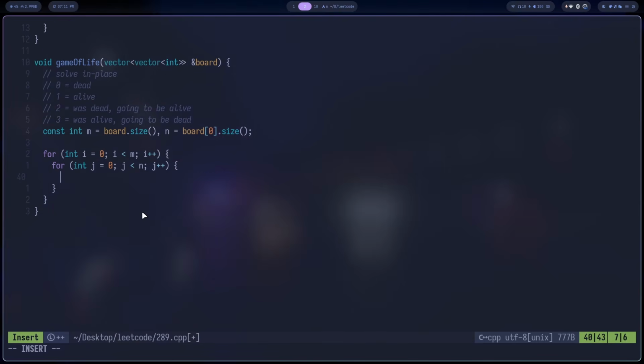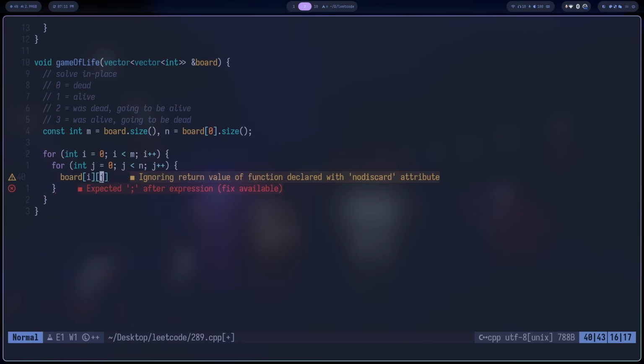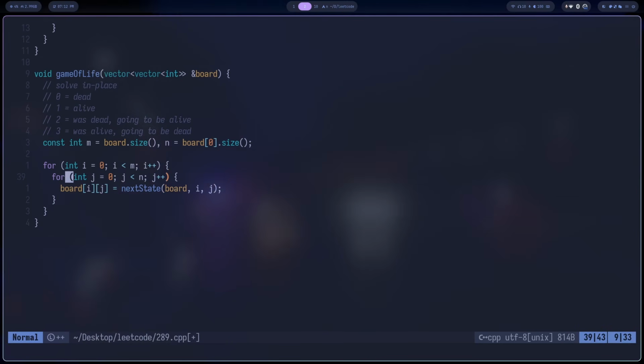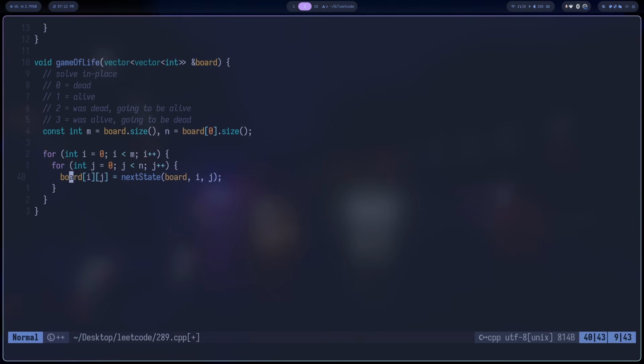Now if we iterate through, all we have to do is say board[i][j] is equal to next state of the board. We pass in the board, and we pass in the i and the j as the x and y. And that's all we have to do, right?